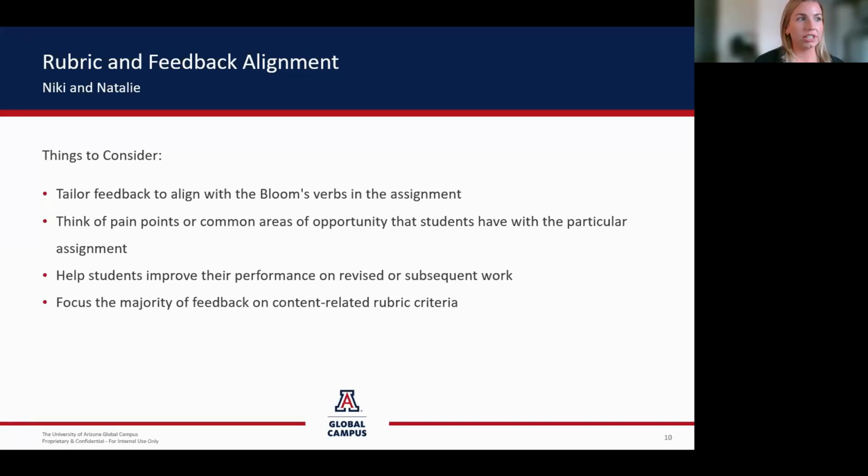Another consideration is to think of pain points or common areas of opportunity that students have with the particular assignment. If you have taught the course several times, you can probably start to notice where some students may be having issues or need more details or more resources.